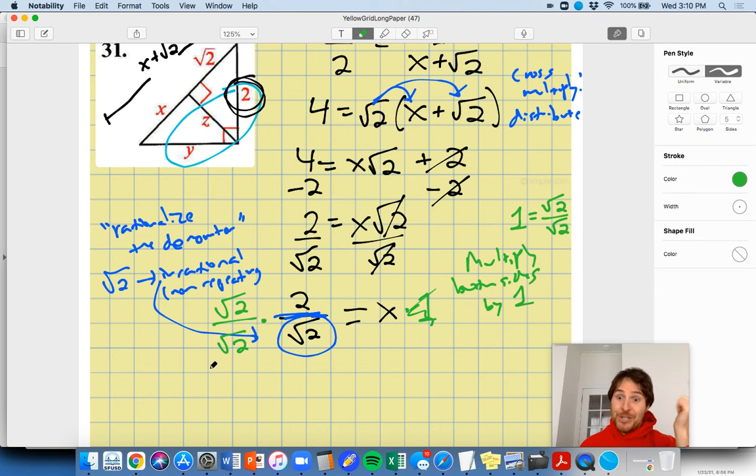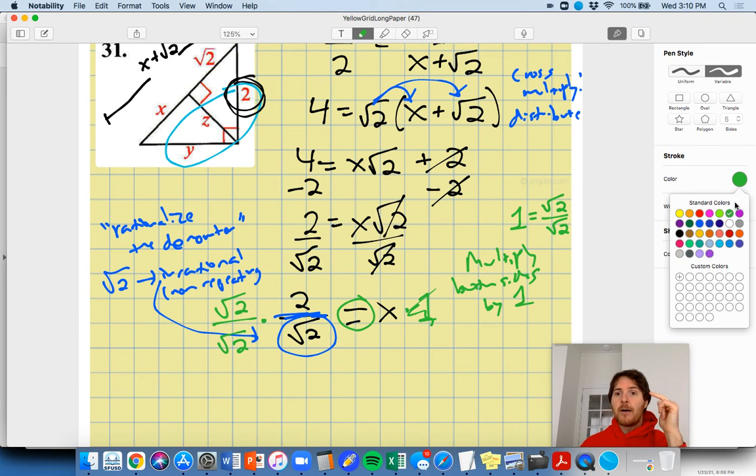If I have root 2 dollars, 1.41 and a little more change than that, and I split it to root 2 amount of people, the 1.4 people are there. It makes no sense, but we get $1 each. So this is the way to do it. And now that I'm multiplying by root 2 over root 2, it doesn't change the quantity over here. So we know that this equality is preserved.